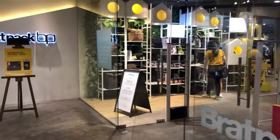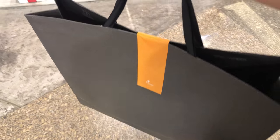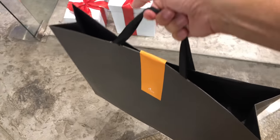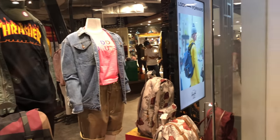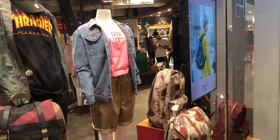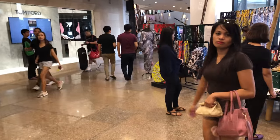Folks, believe it or not, check it out. The price that I got on this backpack, when I checked the website and did the research at lunch, was actually a fair price. A lot of times you think you're getting stuff over here cheaper, but the name brand stuff from the U.S. is often more expensive. I got this at a comparable price to what I would get it on the website, and I'm happy with the purchase. I'll give you a review of this gear when we get back to the room.